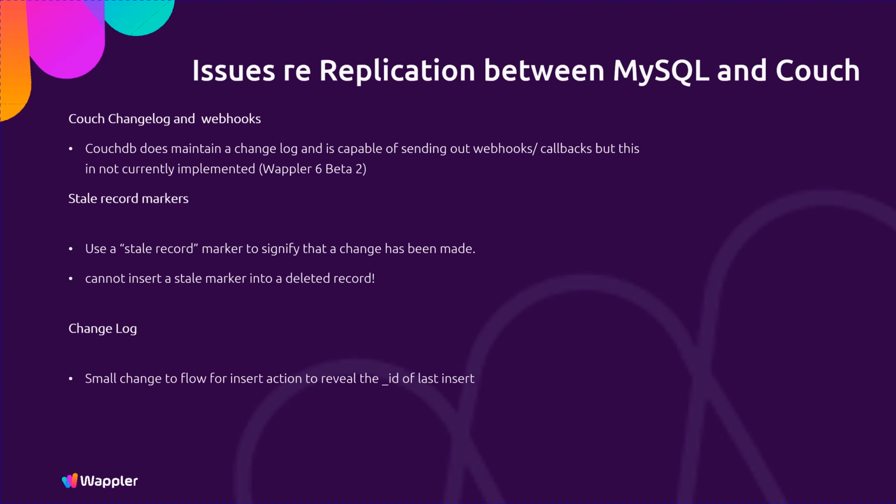We're going to make a small change to the flow for the insert action that we developed initially, because the action flow does not allow us to detect the last insert ID. But if we change that to a page flow and then run that page flow from an action, we can do that. And then we can implement that changelog, and that can then be passed by the API schedule and the data synchronized. So that's a methodology that we're going to use at this stage for replication. If we get new features added in later versions of 6 beta, then I'll certainly look at showing you how to implement them. But for the moment, this is a structure that we will be using throughout this module.